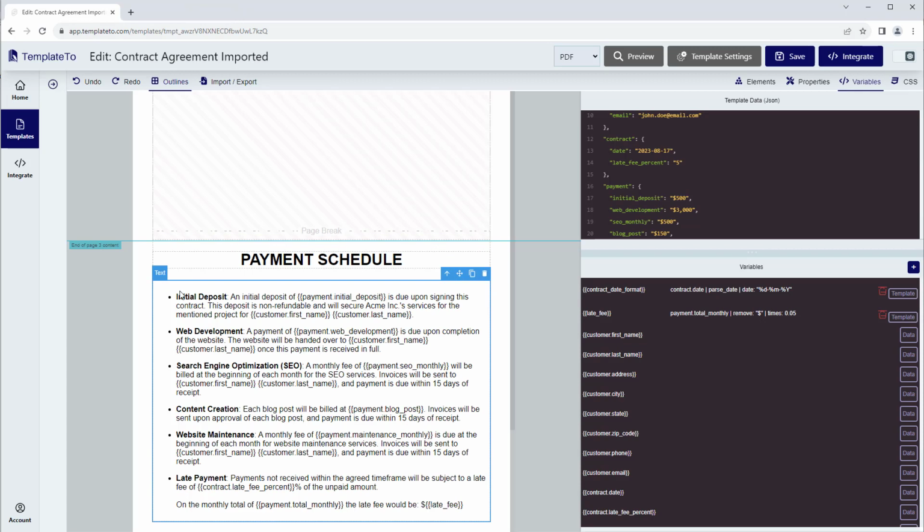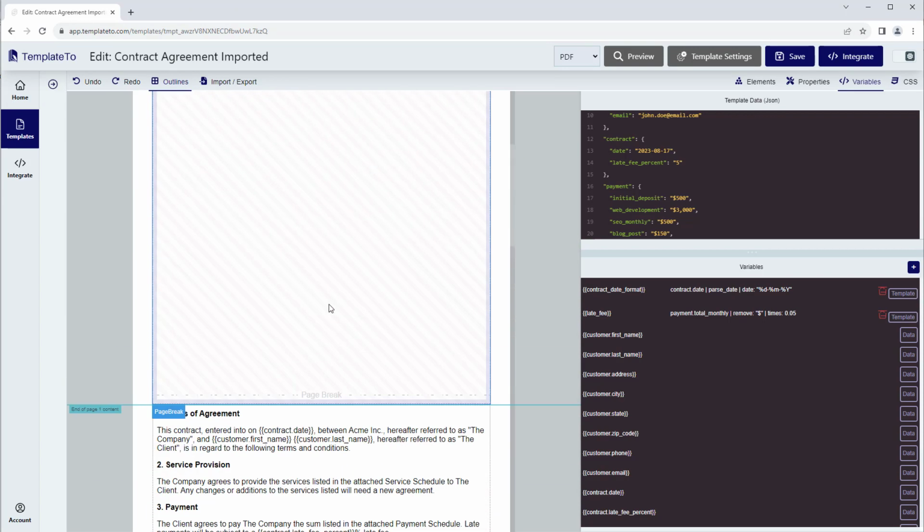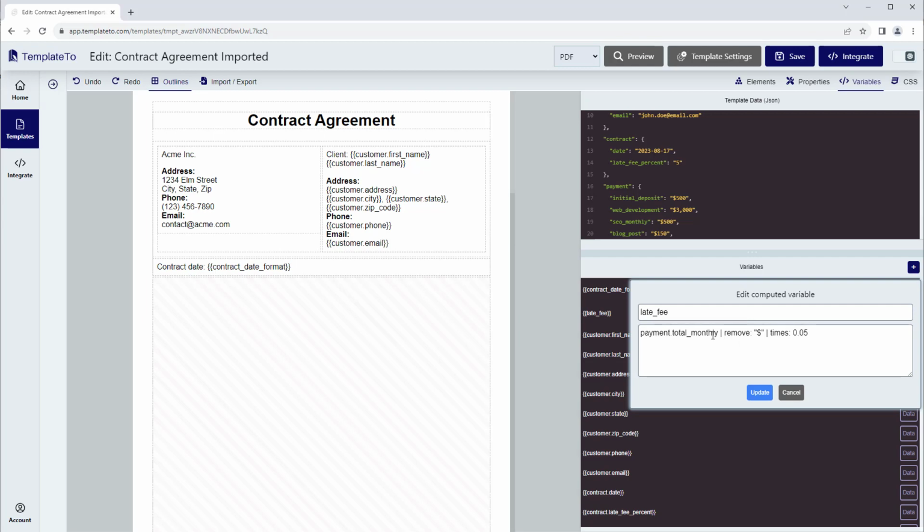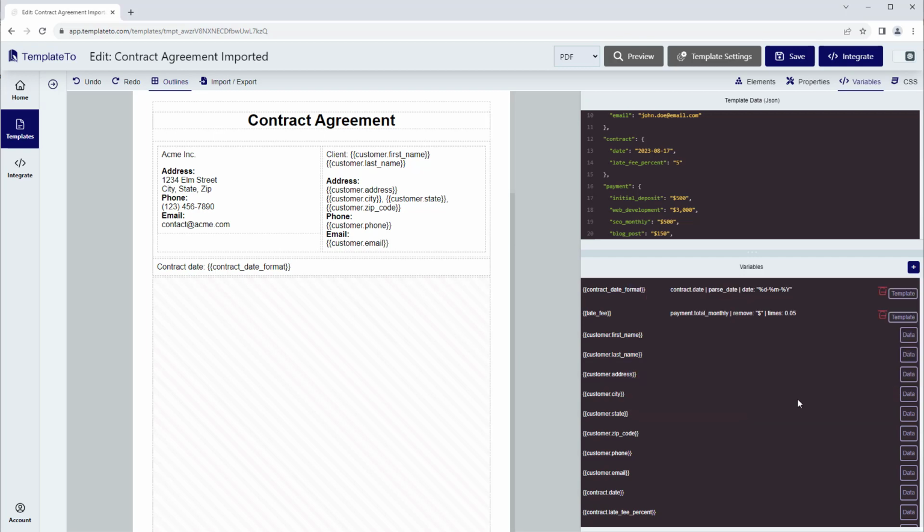There are numerous filters available through the Liquid templating. I will provide a link to some documentation so you can see what else is possible. You can add these in here, create yourself a new variable, add the Liquid you want to run, so you can just chain these. As you can see here, we have chained the remove with the times to get the late fee set correctly. So chaining works fine. You basically pass the value onto the next operation.